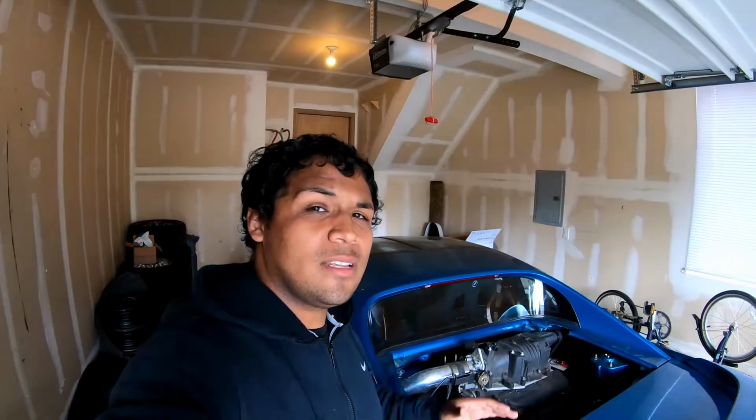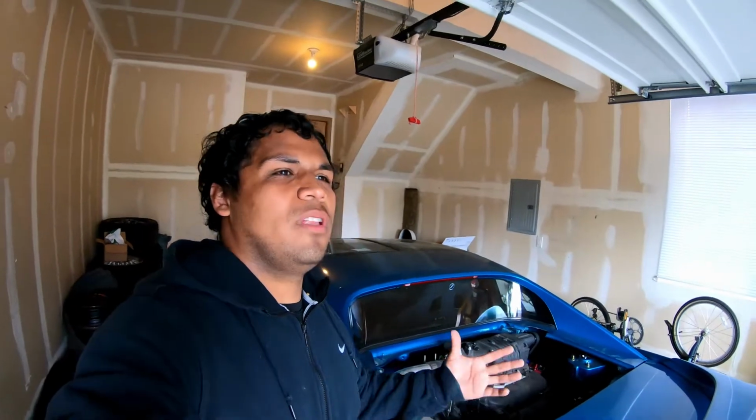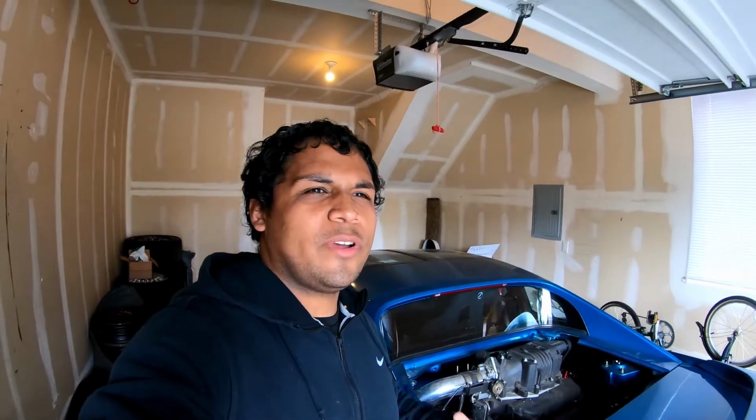My plan is to stick with the J series and keep it supercharged. Given the history of this car, I feel like that's the right thing to do. Since I plan on keeping it supercharged when I pull everything, it's really going to be just freshening things up, making them nice and reliable. I don't want to have to worry about it.